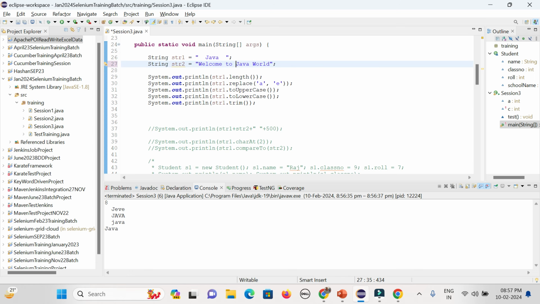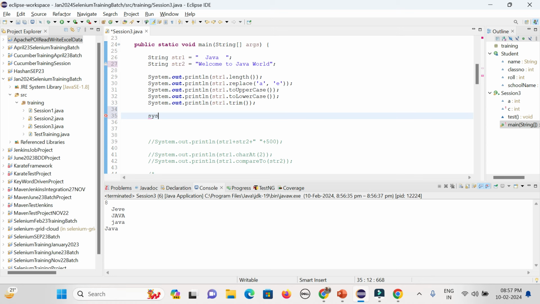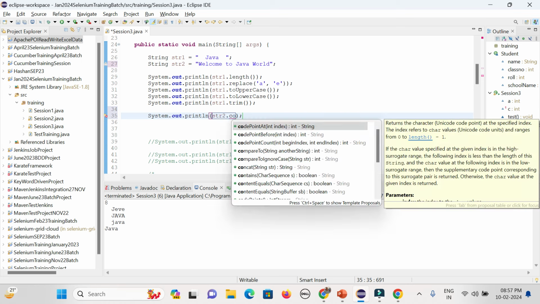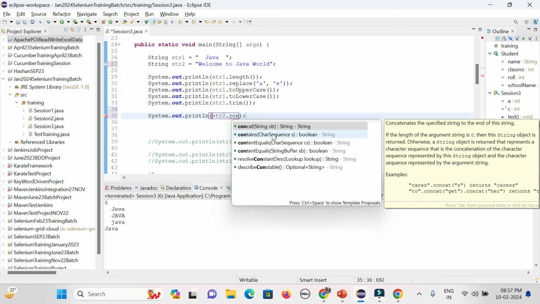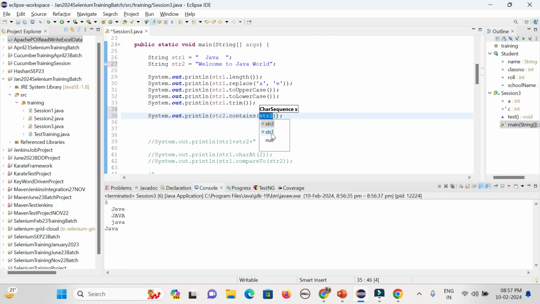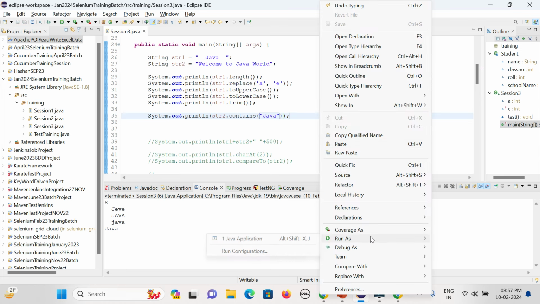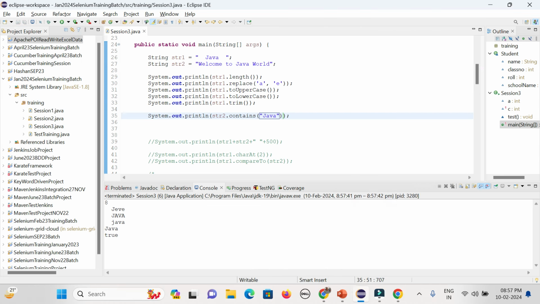I can simply ask yes or no, and it will give me the value true or false. str2 dot contains. You can give a character sequence. Say within the double quotes I give Java. It will give me true because the word Java is present. Or you can give "Java world" as a phrase as well, not a problem, true.